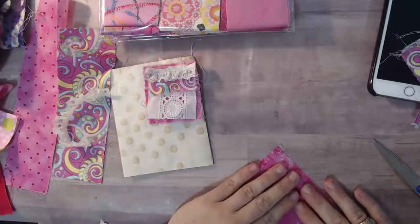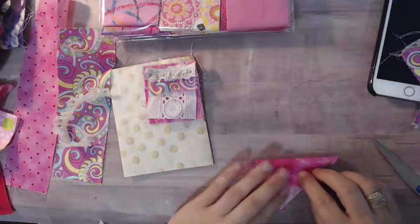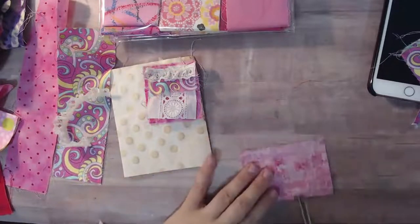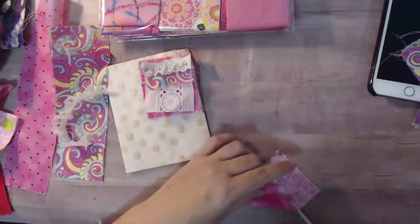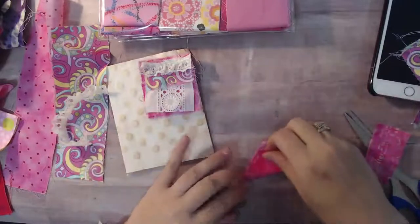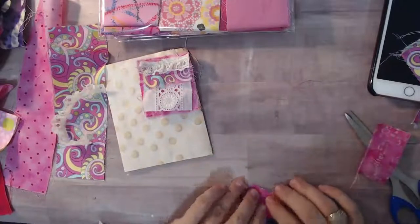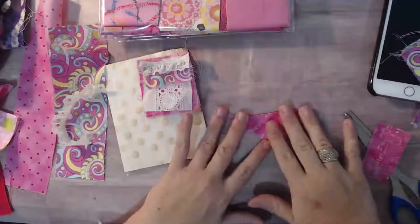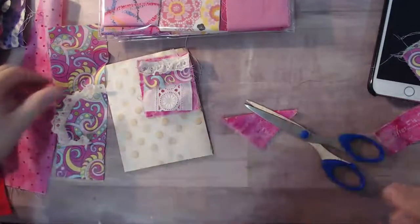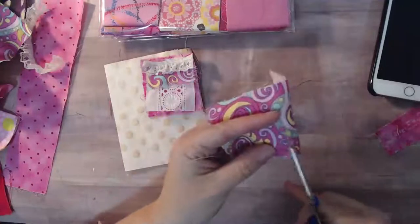You've been taking old clothes apart. That's cool, Barbara. The other thing you can do is you can fold fabric. So sometimes I will take my fabric and I will fold it like this. Put some weight on that for a minute. And let's see here. Let's do another one.